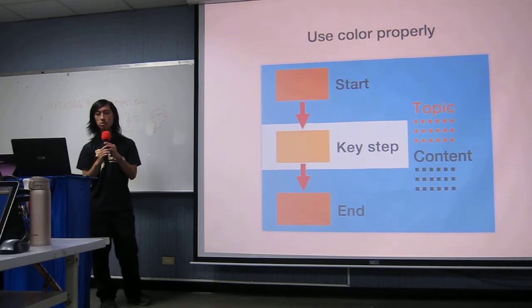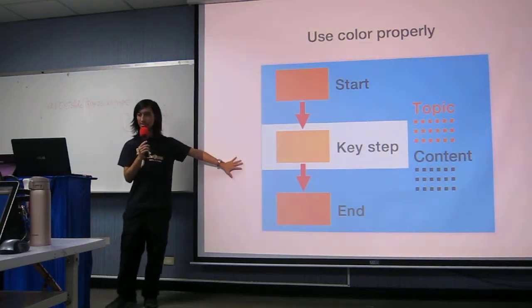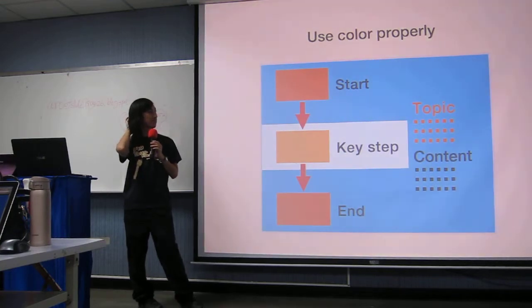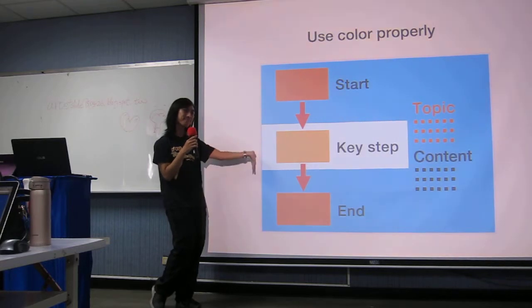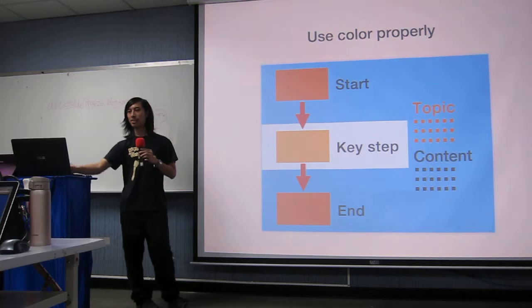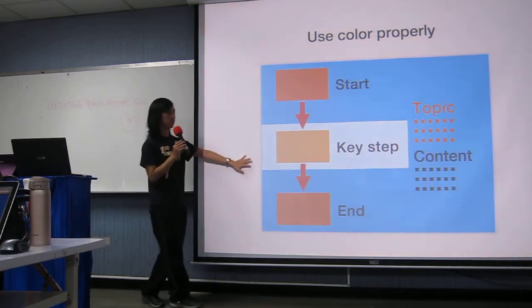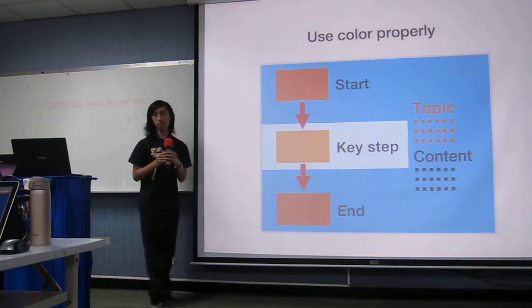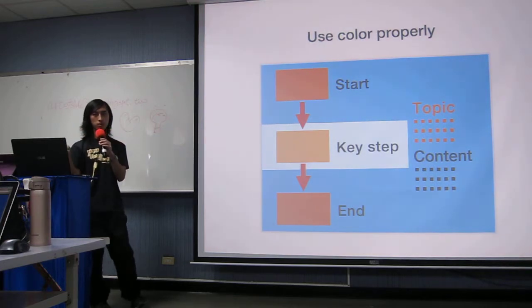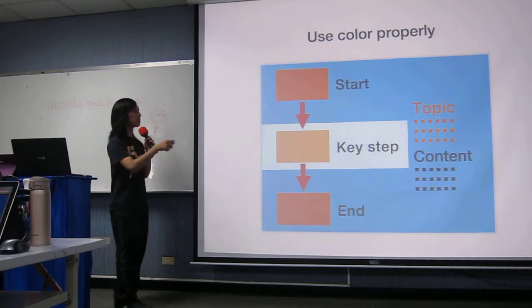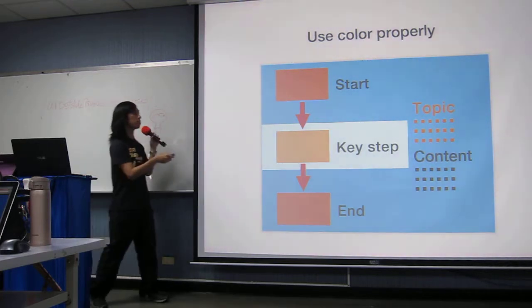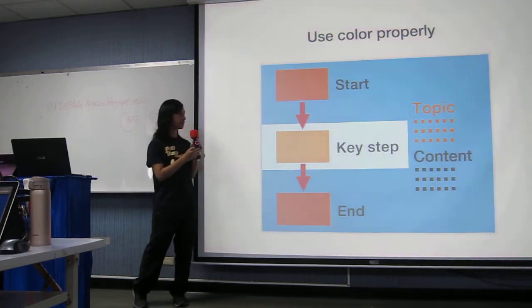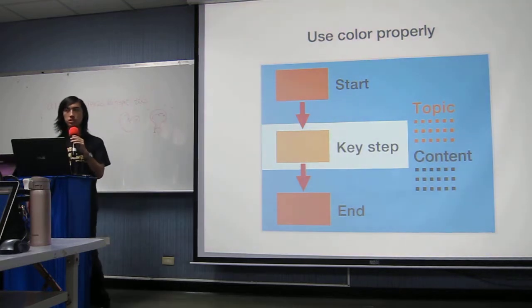This slide. I want you to guess what's wrong with this slide. What's wrong with it? Okay, I know that there is some improper usage of the color, but you don't know how to tell me in a proper way. So let's analyze this slide from the point of view of effective information. First is the blue background. You can see clearly the blue background and also these red arrows. But they are not the key points. The key points are here. But you can see clearly what the topic is, right? That's the wrong usage of the color.